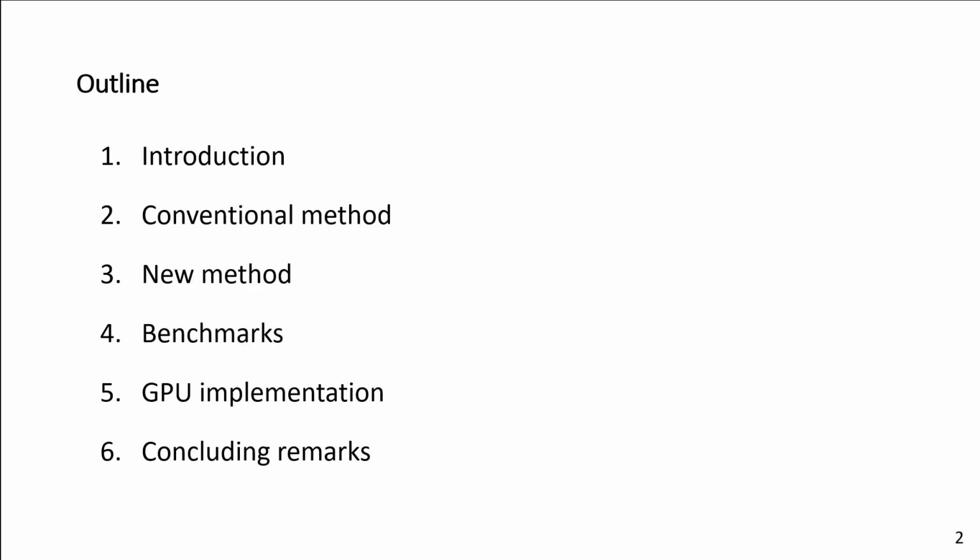Here's the outline of today's talk. After a general introduction, I will quickly review the conventional synthesis method that is mostly used today. Then I will go into the details of our new method and present benchmarks comparing the new method with the old one, where we find that the new method shows a 2 to 3 orders of magnitude improvement in performance. After that, I will briefly talk about an experimental GPU implementation with which we were able to achieve an additional 2 orders of magnitude improvement. Finally, I will finish off with some concluding remarks.